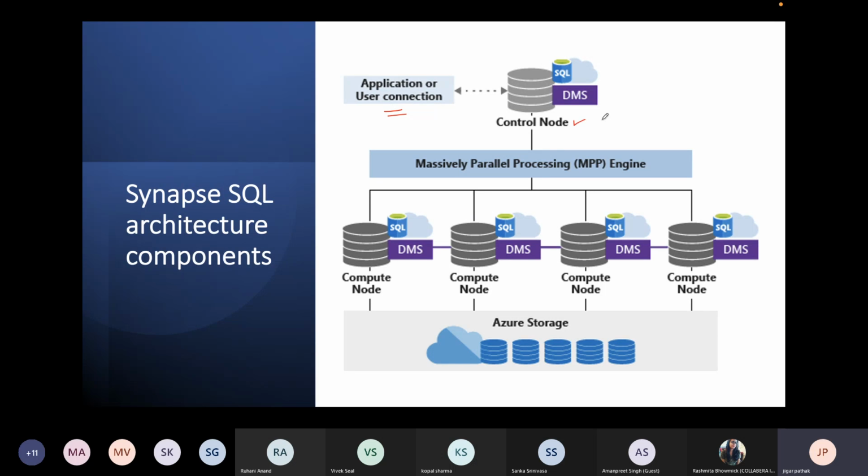You have your control node, and your DMS, the data movement service, which helps you move data amongst each of the compute nodes and process your data. Behind the scenes you have Azure Storage in place, where you dump your processed data, and later you can aggregate it and get fine-tuned results. This is the standard execution of your Synapse Analytics architecture, your SQL pool, which helps you play around with your data processing.